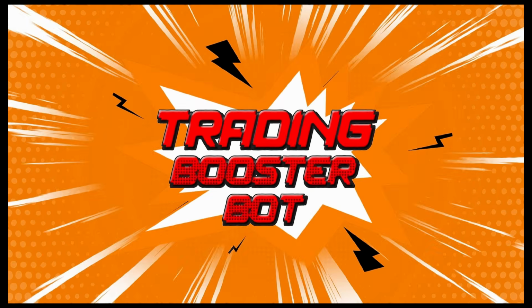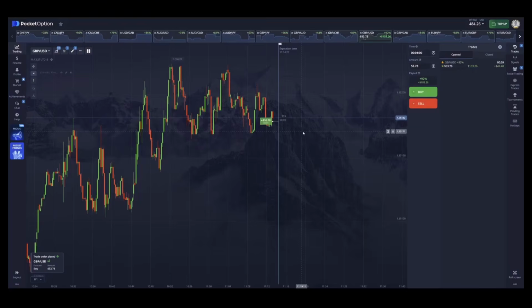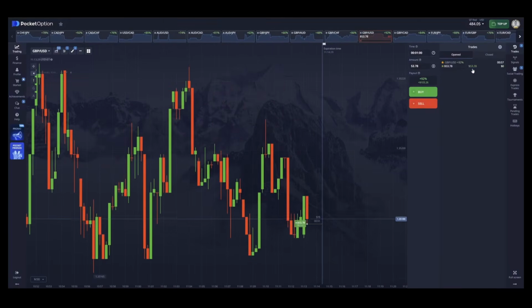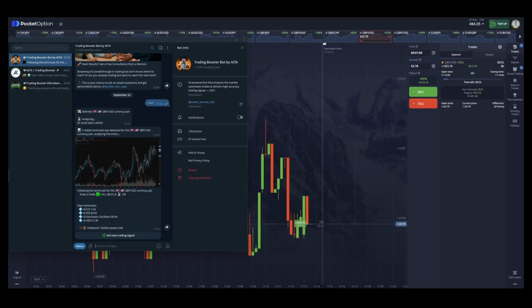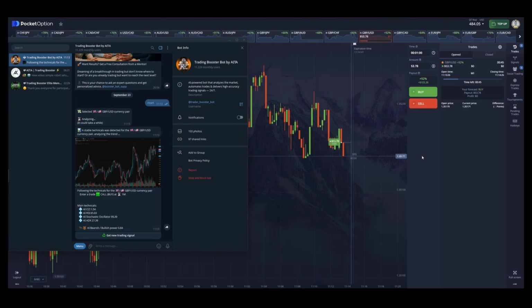For example, right now I'm getting a buy signal, so I open a buy trade for 1 minute. You need to understand that to earn, for example, $200 or $500 a day, you need some starting capital. If you only have, say, $20 or $10, you won't get anywhere here. If you already have a decent starting capital, say $500 or $1,000, then making a 20% profit on your deposit is no big deal. You can do that in just one trade.